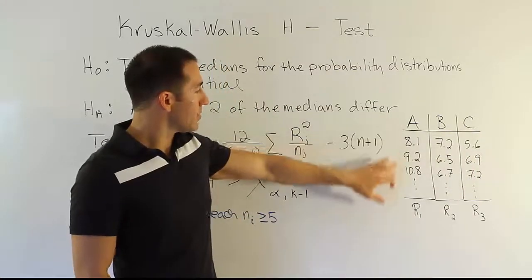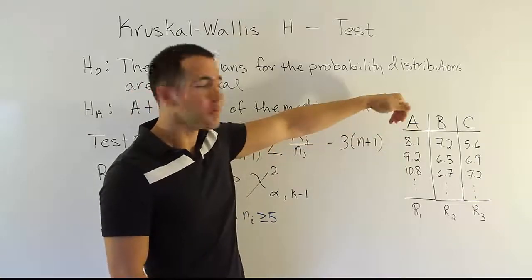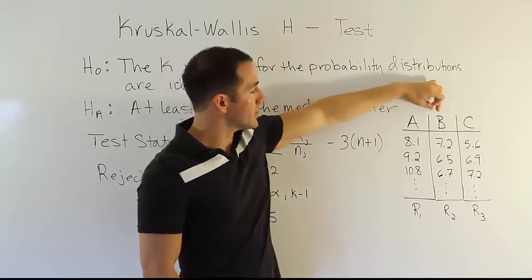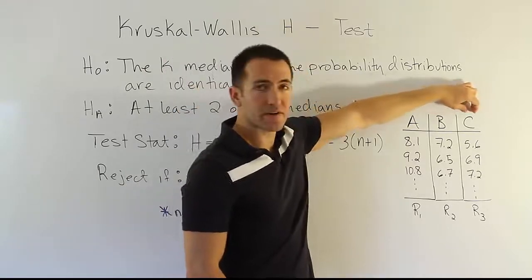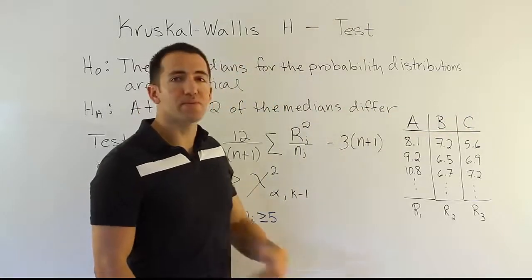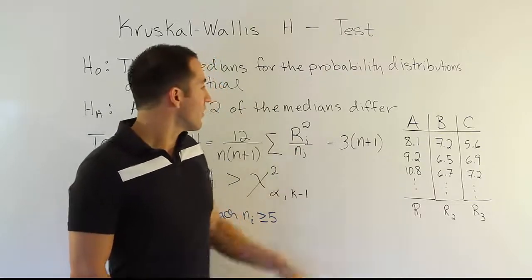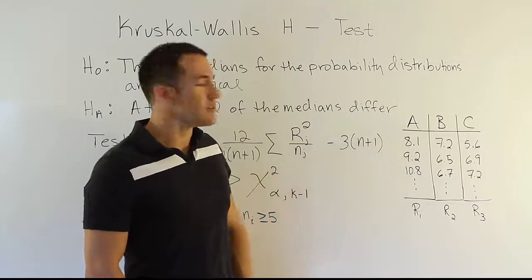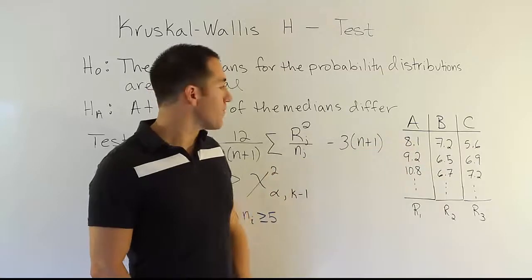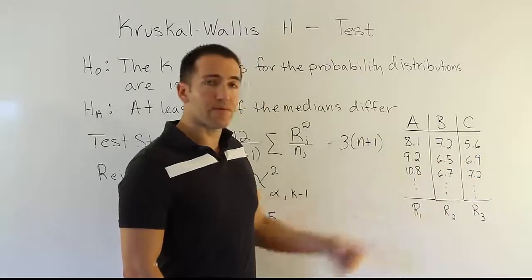But here's an example. Let's imagine that these examples are samples from different sports, and we have, for example, say basketball players, soccer players, and American football players, and we're looking at their long jump scores. So maybe somebody wants to know if there's a difference between the lower leg power of these different athletes. So we're recording their long jump distances for each sport, right, from a random selection of members of each sport.